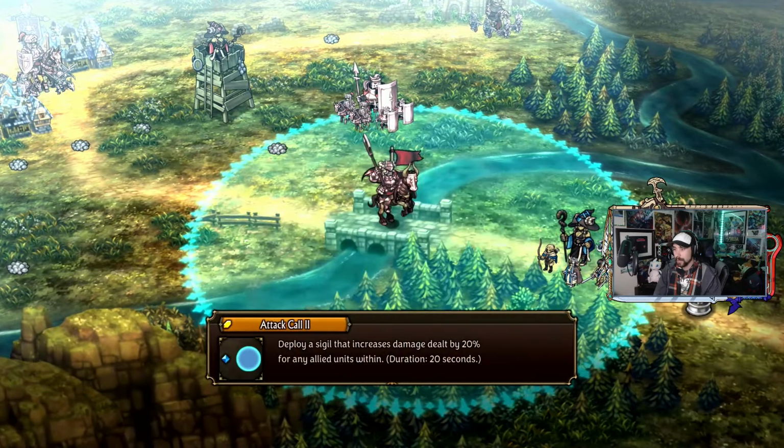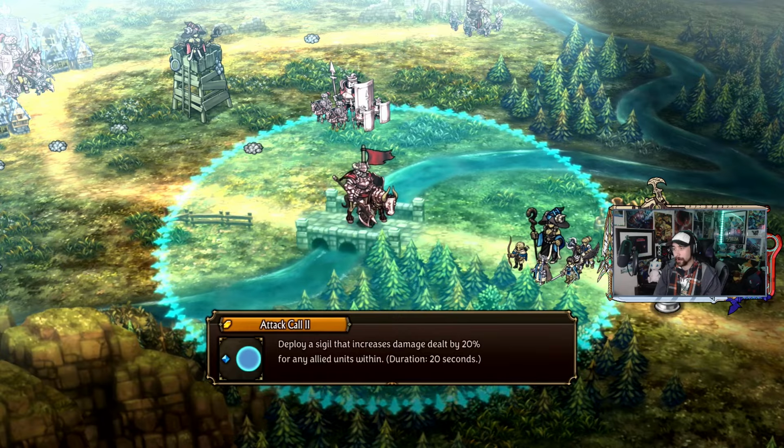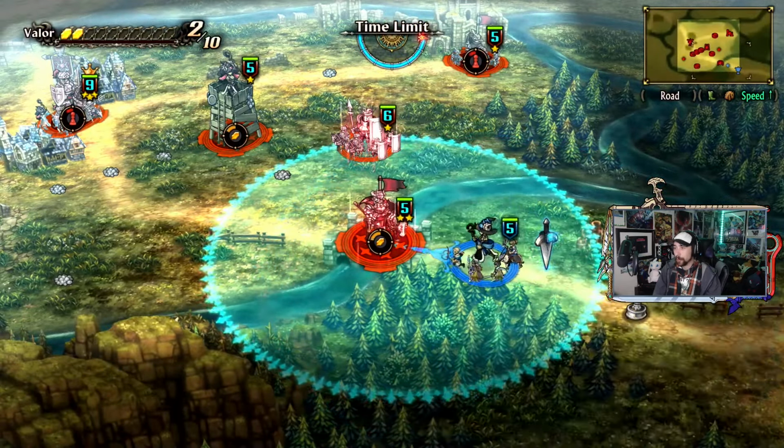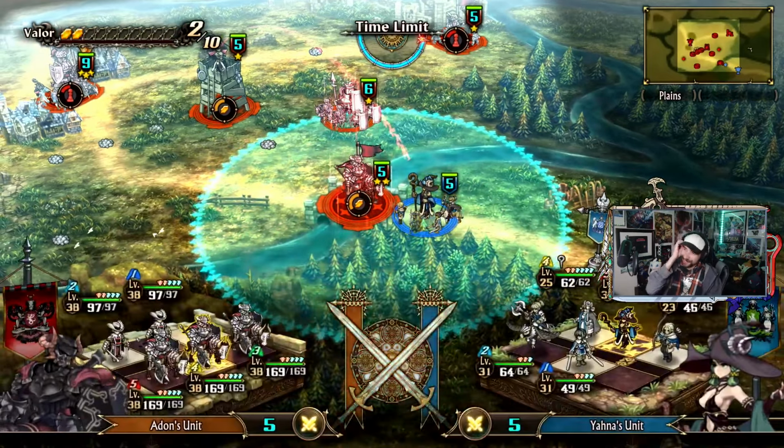Danger comes for us. Deploy a citadel that increases damage dealt by 20%. But you can't do damage to me. You die before you even get the chance.